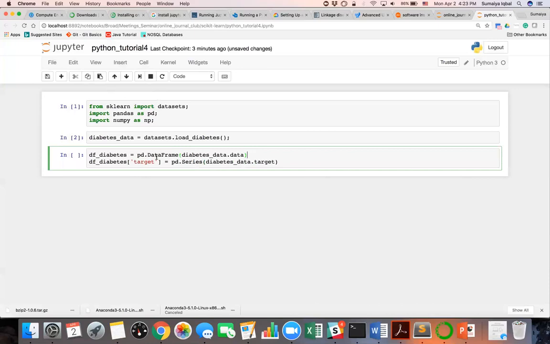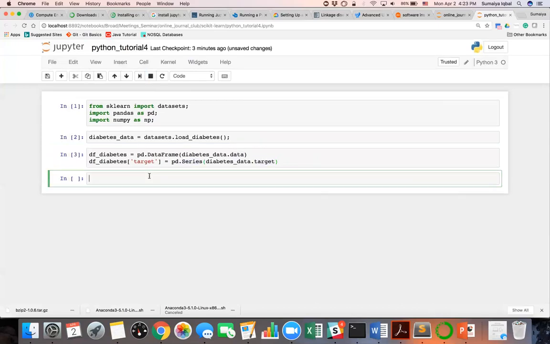You can also see that here I have used Series instead of DataFrame, because Series handles vectors. While data is a feature matrix, the target is just a column vector. So I'm using Series here. I'll run it, and then if you want to see the data frame, you can do head.